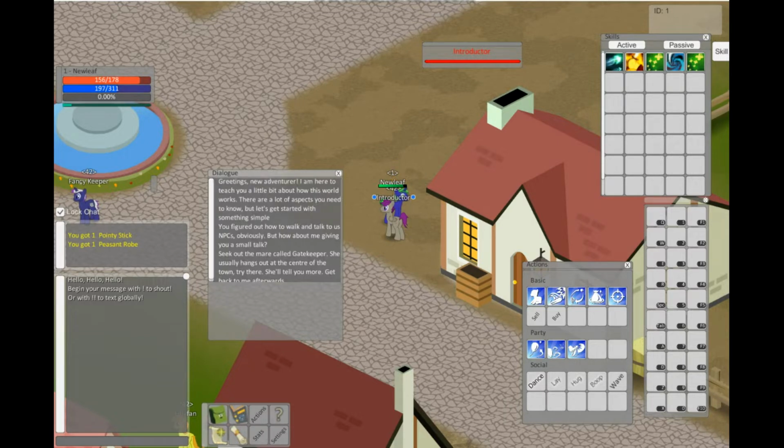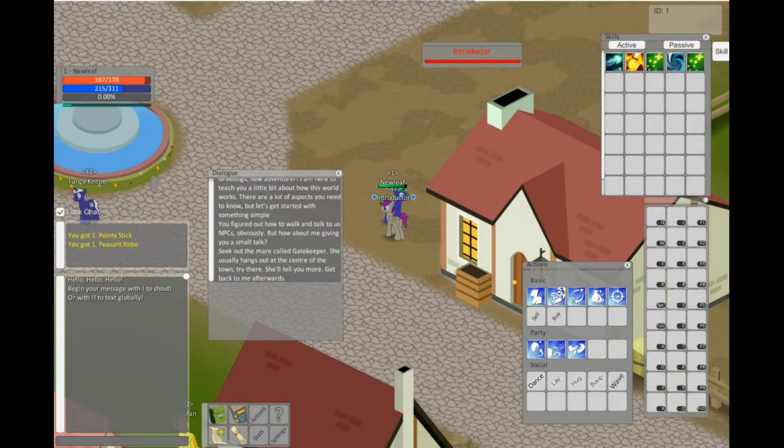Welcome to PonyAge Chronicles. If you want to know more about the game, quests. Welcoming start. Greetings, new adventurer. I'm here to teach you a little bit about how this world works. There are a lot of aspects you need to know, but let's get started with something simple. You figured out how to walk and talk to us NPCs, obviously, but how about me giving you a small talk? Seek out the mare called Gatekeeper. She usually hangs around at the center of town. Try there. She'll tell you more after. Get back to me afterwards.